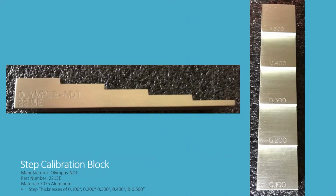The test block I'll be using is a step calibration block from Olympus MDT. It's part number 2213E. And it's made of 7075 aluminum, and it has 5 step thicknesses on it of 100 thousandths, 200 thousandths of an inch, 300 thousandths, 400 thousandths, and 500 thousandths.